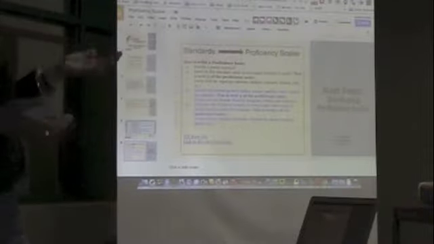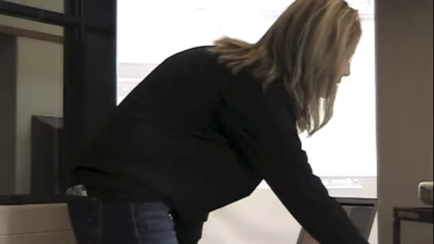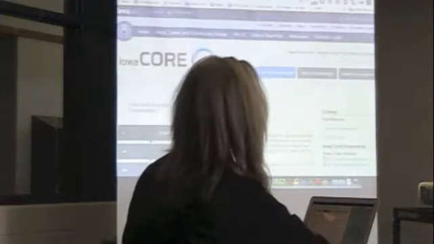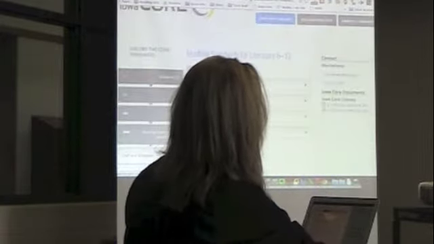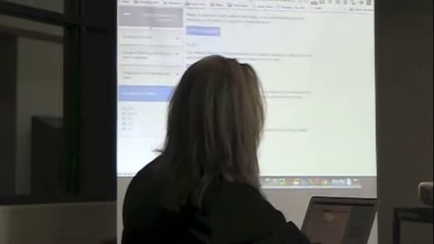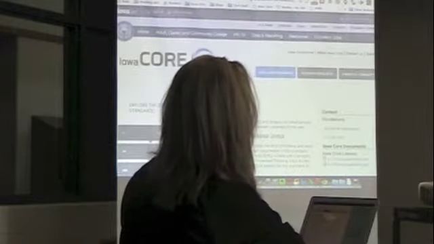And so there's 2 sites that I think are helpful. The first one is Iowa, the new ICC site that Noreen linked, has core subjects. Literacy and math have a little more right now than science and social studies, but your standards are in there. So the nice thing is that I can go by literacy, and right now one of our standards is literature, and it's key ideas and details. And so I can view this standard of determining a theme and a central idea, and then it breaks it down for me.